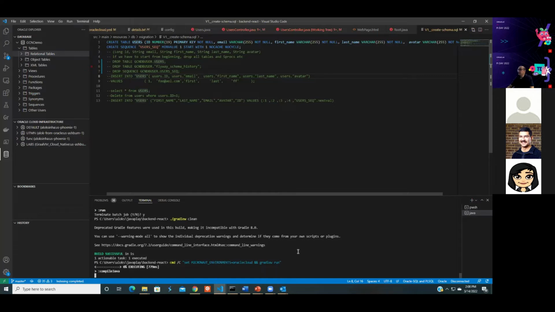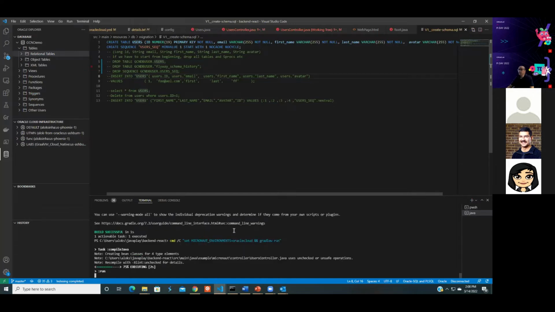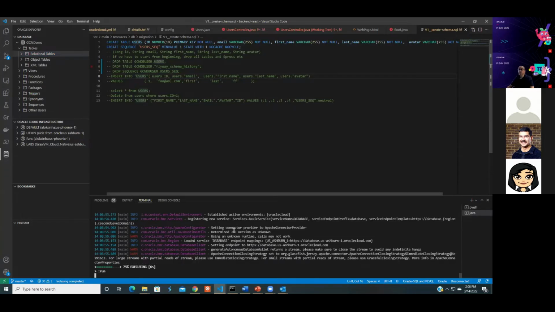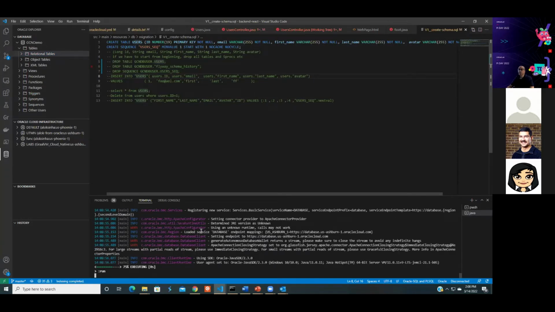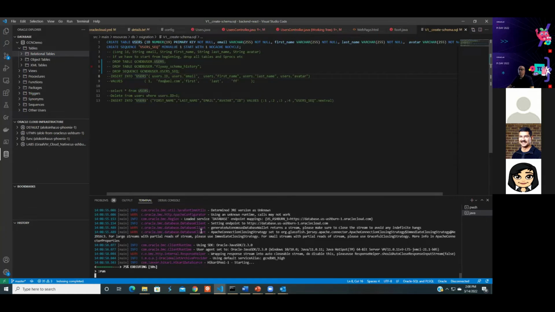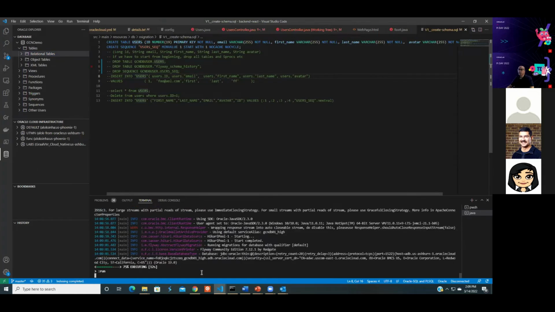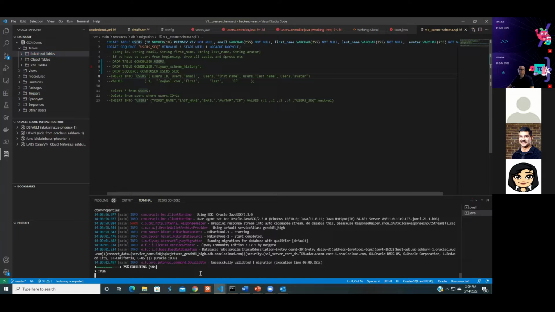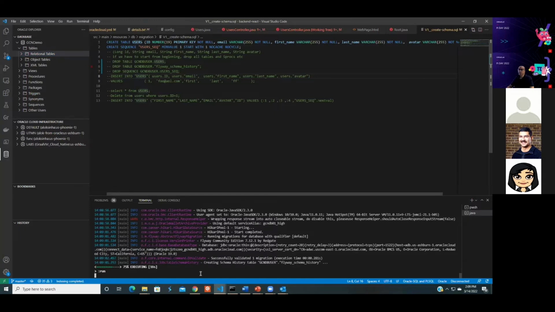Now run the Micronaut-based microservice on my desktop, which in turn is connecting to the Oracle database. If all goes well, you should see success over here, and now it'll run.